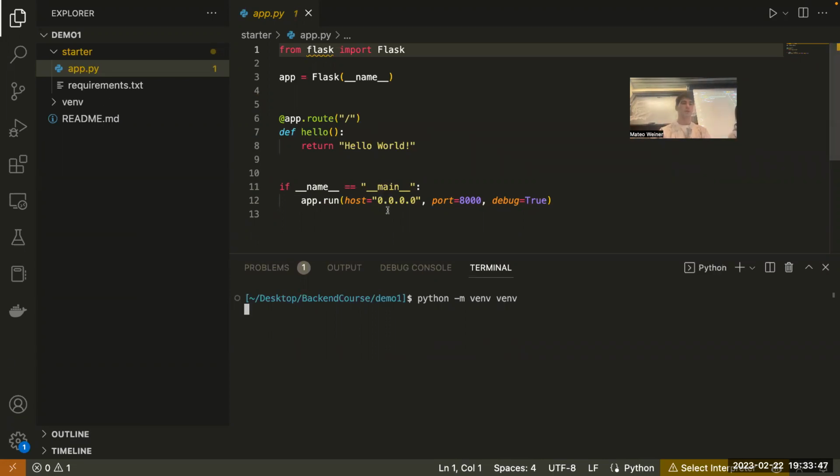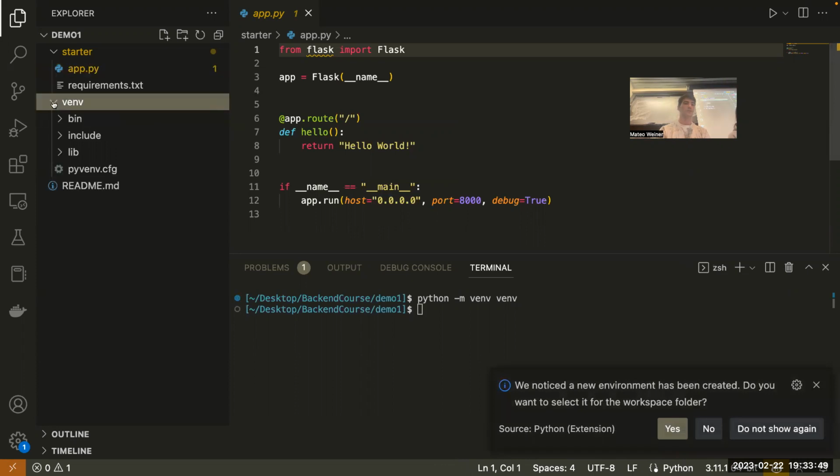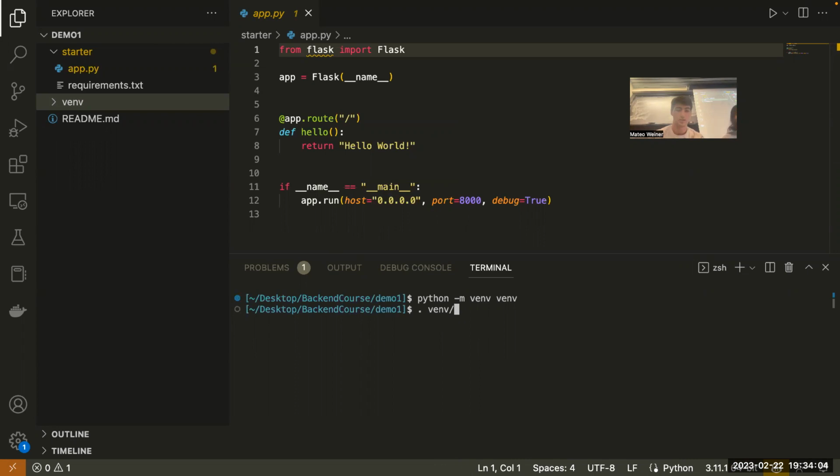So if you see on the left side, we just created this virtual environment folder, and then to activate, we need .venv/bin/activate. And I know it's different if you're on Windows. You can just do a quick Google search. It should come up, venv activate. So now you can see this little venv thing on this left side here. That tells us that we've activated.